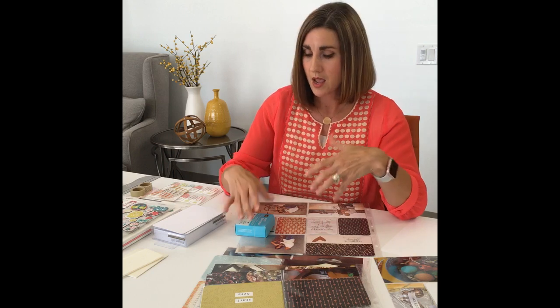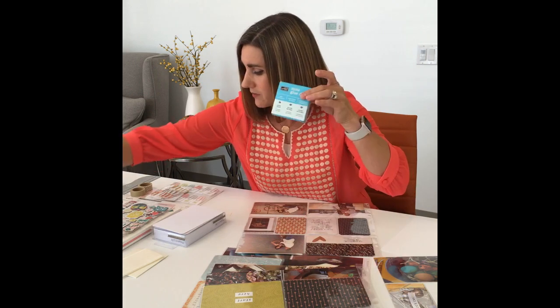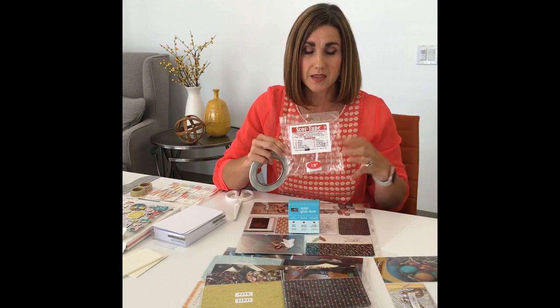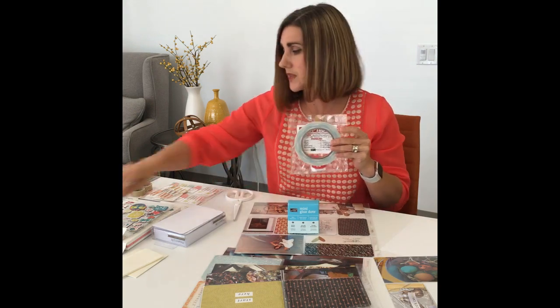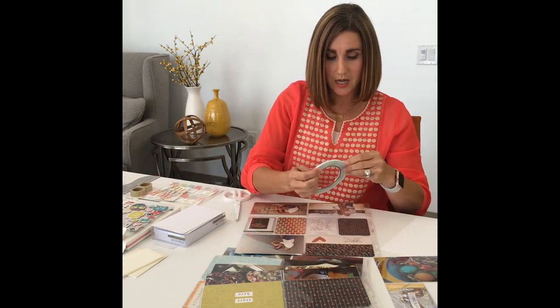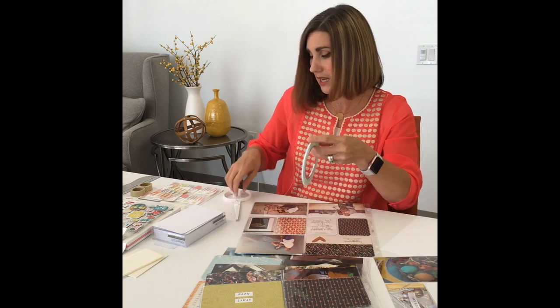If you want to actually stick your photos or cards inside your pockets, you can do that. These are just mini glue dots — they're clear and they're thin. You don't want anything that's going to give you any thickness here. I've got these mini glue dots and also something called score tape — I've had it in my stash forever. They also sell a really super sticky red tape, but all of them are really clear. I'm going to cut a tiny piece — look, this is one-eighth of an inch, so tiny — you won't even notice it.